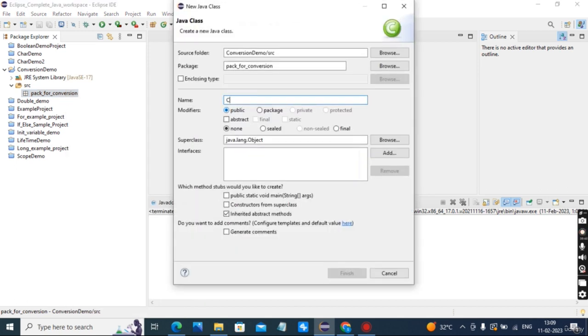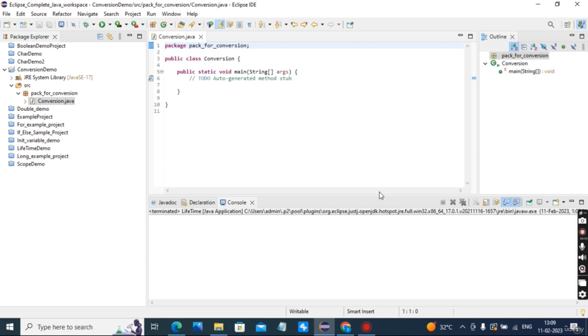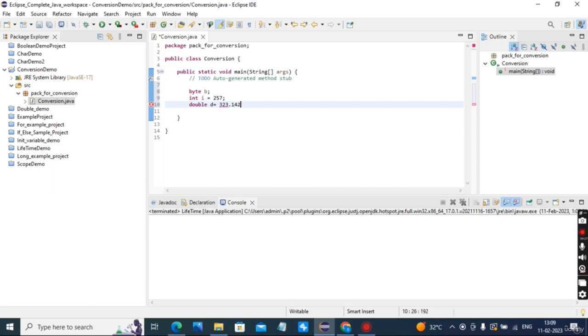Now I create a class called conversion. In this example, I create a byte variable b, an integer i equal to 257, and a double d equal to 323.142.